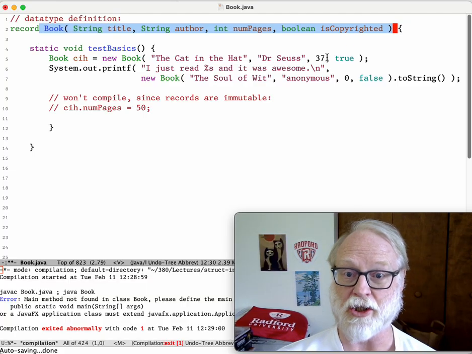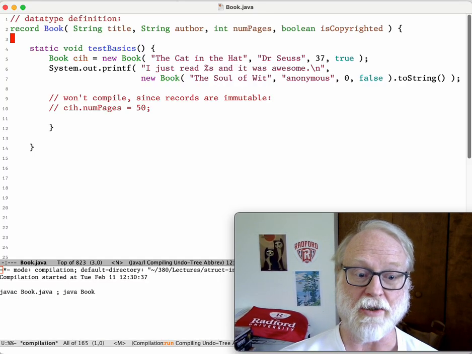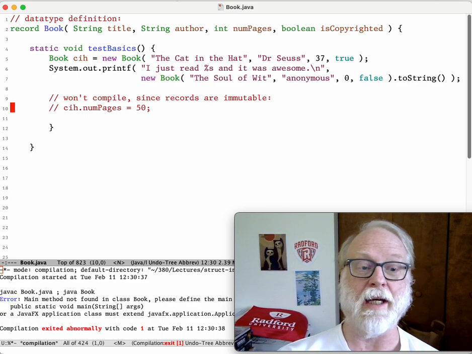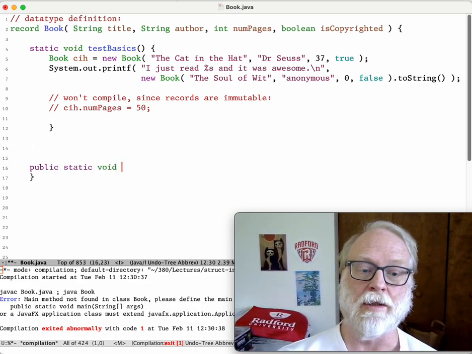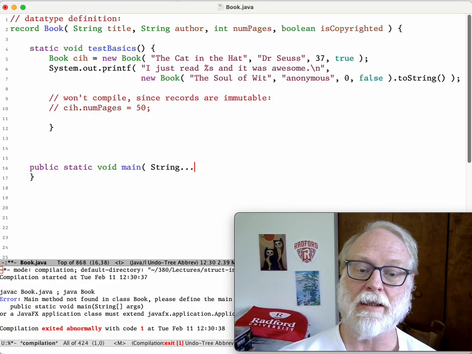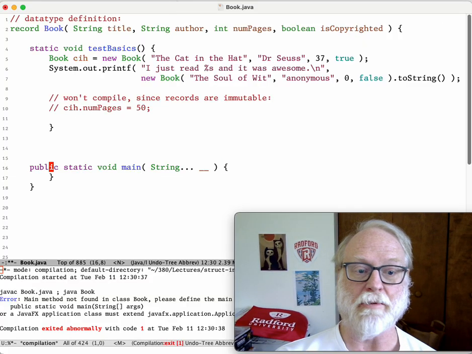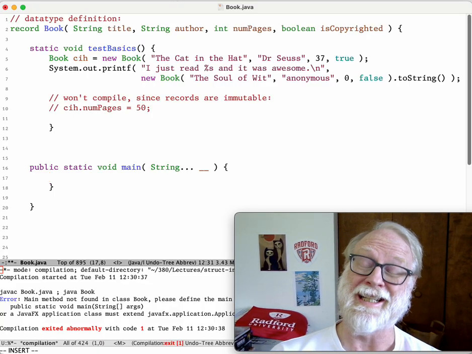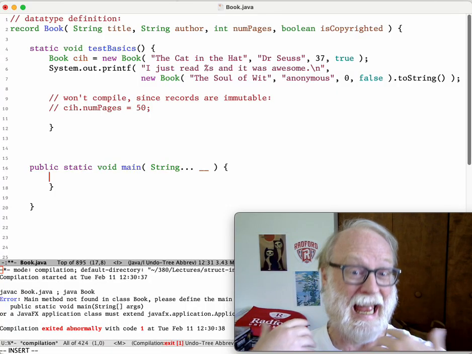So let's go ahead and just make sure this compiles and runs. It's going to compile and give the same error, no main method found. Okay, let's put in a main that just calls testBasics. Public static void main String... I'm going to name it underscore because I'm not going to use that variable. I don't want to draw a programmer's attention to a variable name that I don't use. Underscore looks so minimal. It tells the reader, hey, this is an argument that kind of has to be there for whatever reason. It ain't going to get used.